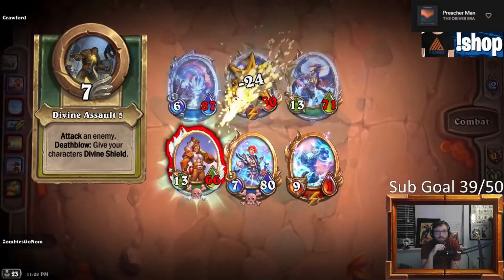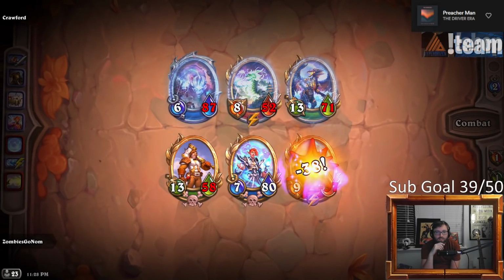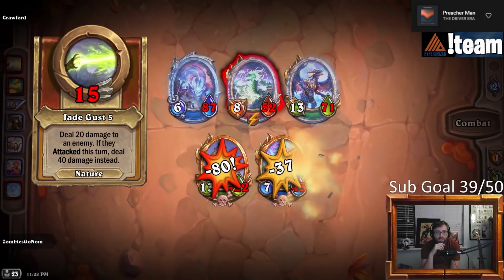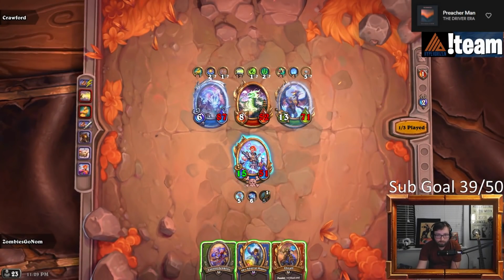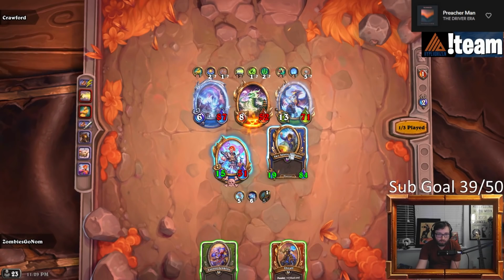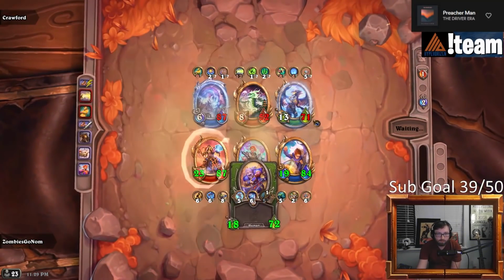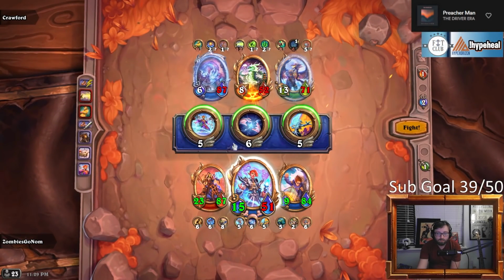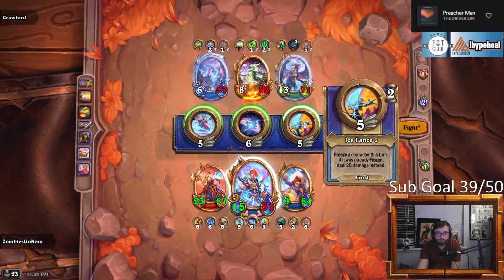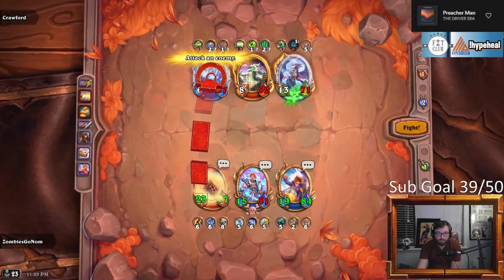Snowball. Oh god. That's a lot of damage. Okay. But now we have some big boys. Show them what we're made of. We're going to predict swapping the Sinestra.